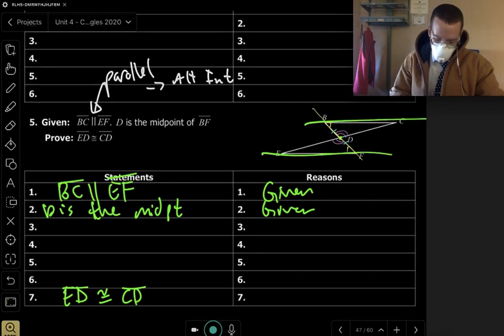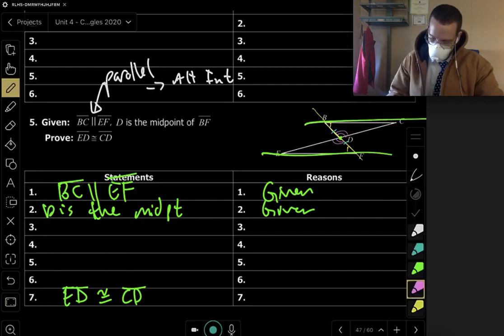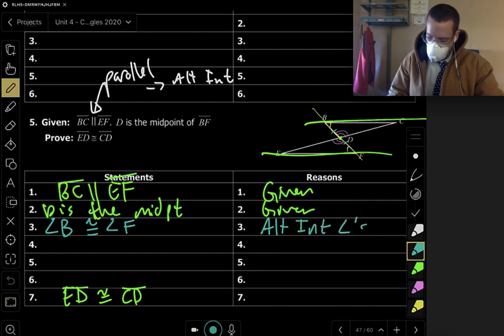So how about I use my first one? So I'm going to use my angle. I'm just going to use angle B because there's only one angle B and it is congruent to angle F. And this is because they are alternating interior angles. Okay, so let me use the midpoint now. So I know that BD is going to be congruent to FD. And this is the definition of a midpoint. So I have a midpoint, that means two things are congruent.